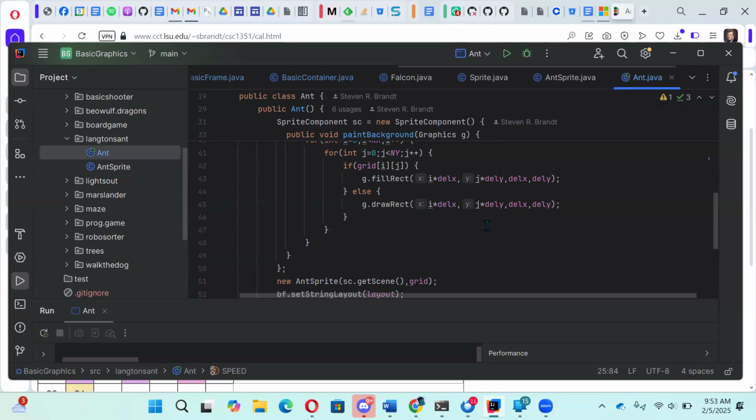Yes, Serene. This is drawing something specific. So the algorithm for Langton's ant, which you can look up, the ant has certain rules by which it moves. And it creates something that looks kind of organic and random, but it's deterministic.